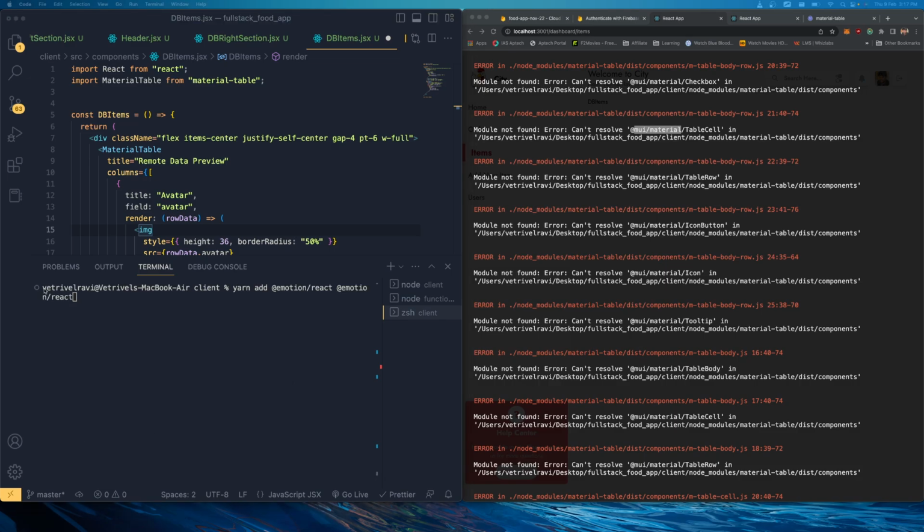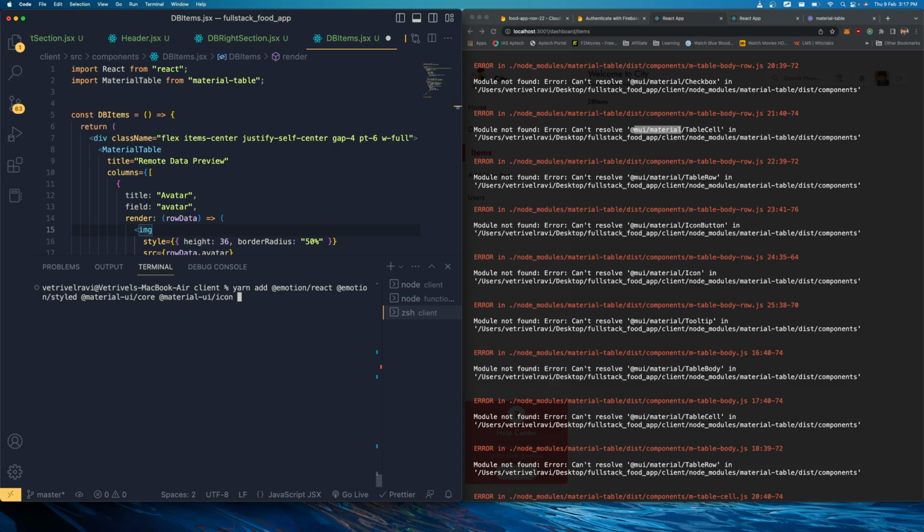We already copied it, so let me copy this and paste it one more time. That is going to be at emotion style. Then we need to install the at material UI core, which we already downloaded. Let's download it one more time. And we need to download the at material UI icons, which we already downloaded. Let's download it one more time anyway.